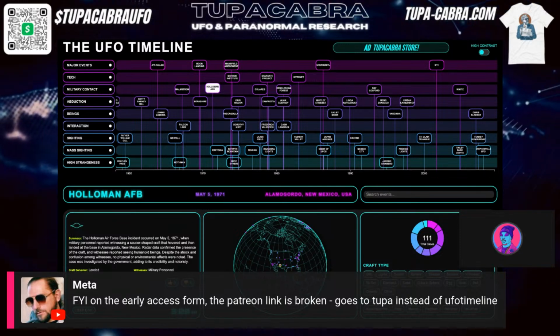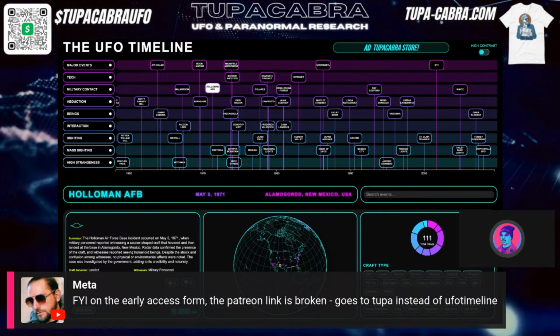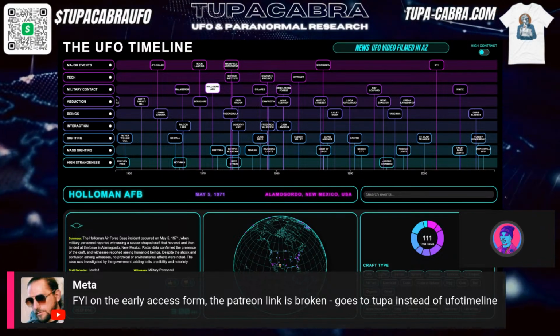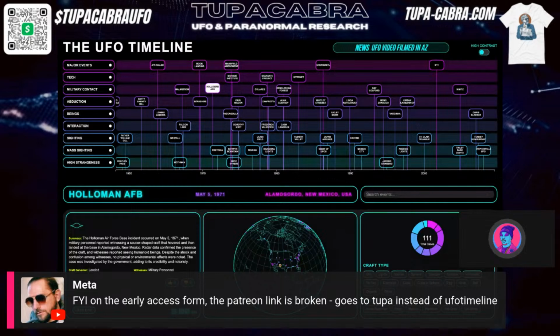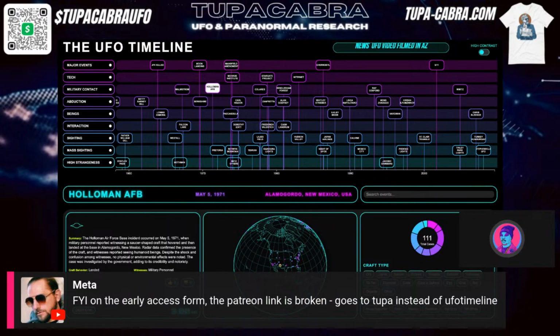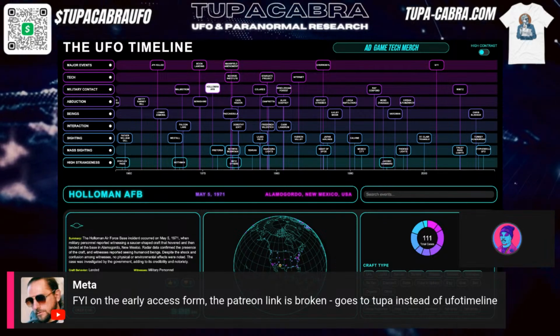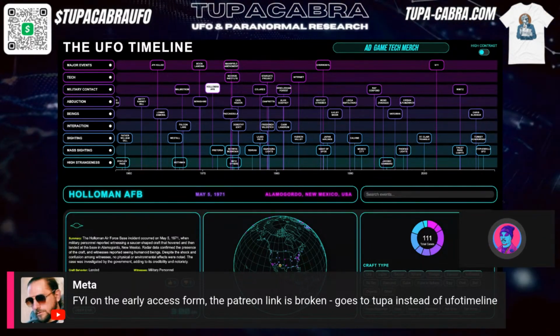I will say this: early access is happening very slowly. That's just the nature of the beast, right? We're getting people on slowly. We're getting as much feedback as possible. We're doing our best to incorporate that in the code, and then we're moving forward. And that's that. But we will fix that form.